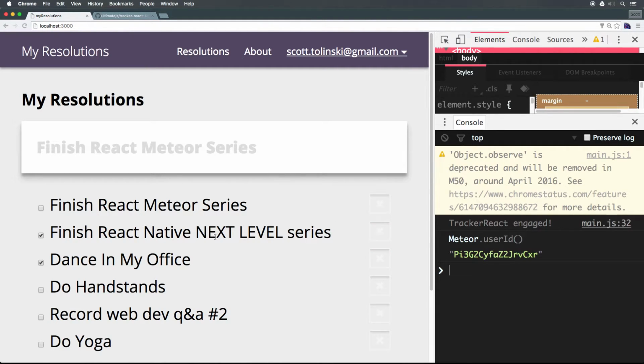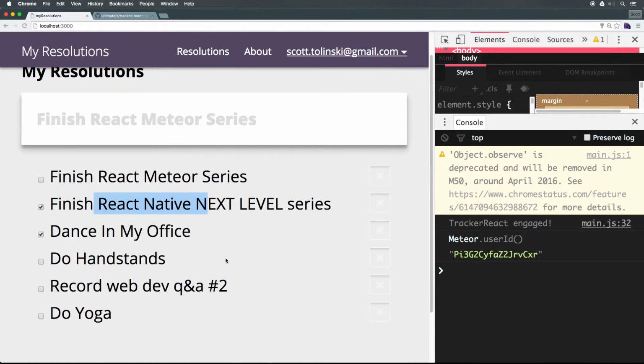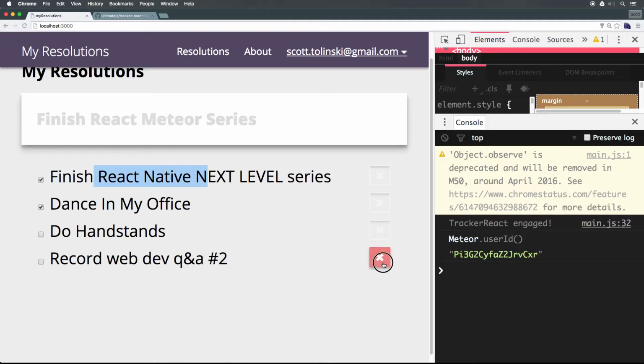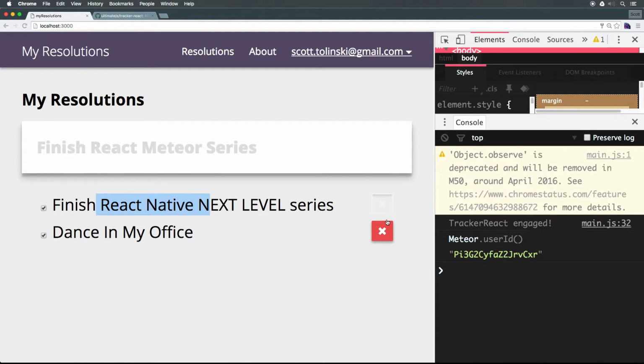Cool. Okay, so now let's say we want to have each of these resolutions here. We want these all to end up actually with this user ID. Whenever you create a new resolution, we want it to be attached to that particular user. I'm actually going to go ahead and delete a few of these because in a minute here, once we change our publish settings, we're going to lose access to all of these. So let's go ahead. I have 2 alive right now, 2 still in the database. You see that we accessed our current user login by having Meteor.userId.